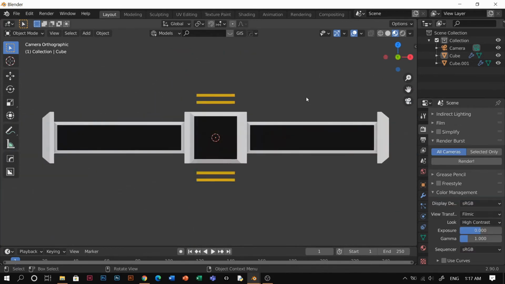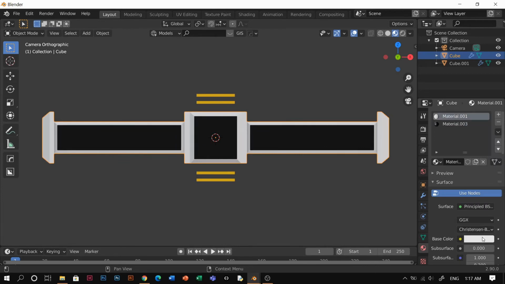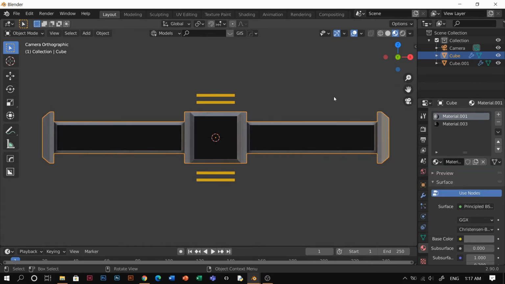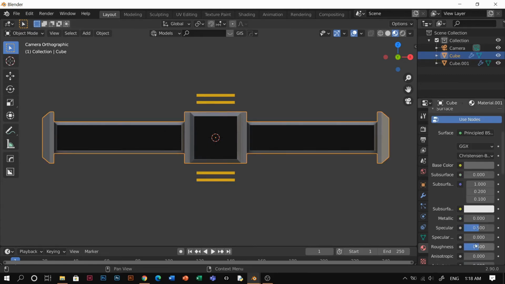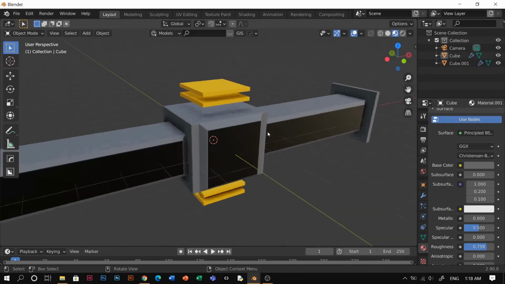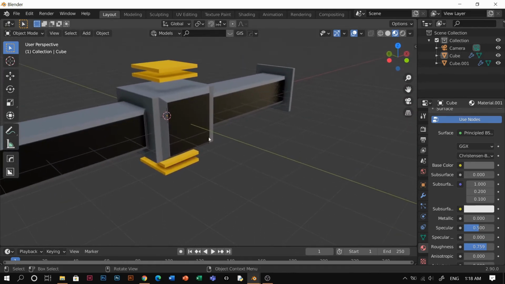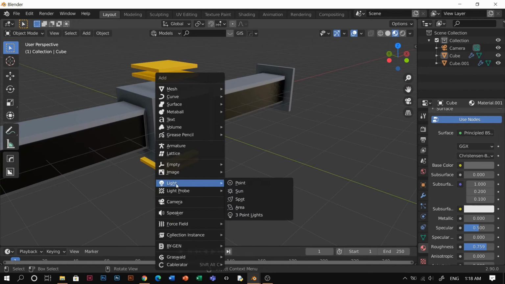I think that looks pretty cool. I think I want to make the yellow one a bit too gray. Yep, like that, I guess. I think that looks cool. It's cool indeed. You can increase the roughness. By the way, also before you render this thing, you need to do something first. Add a sun lights like thing.